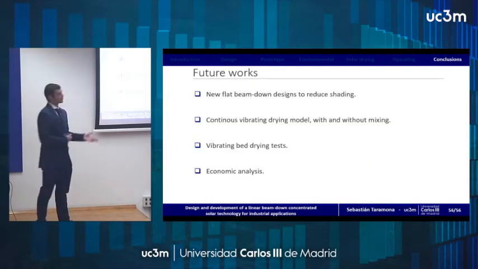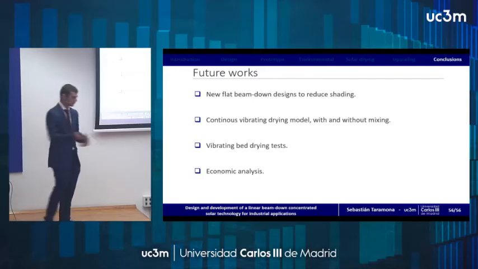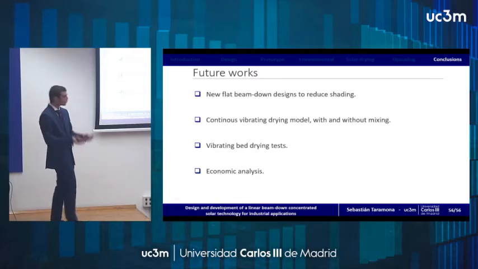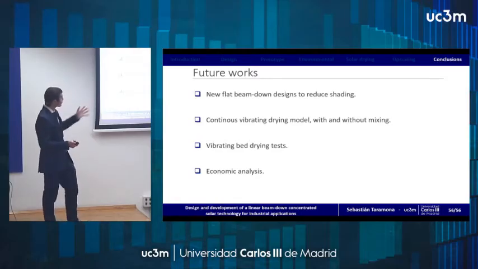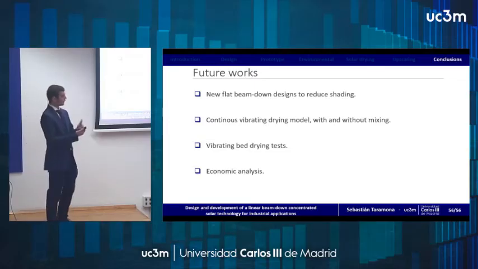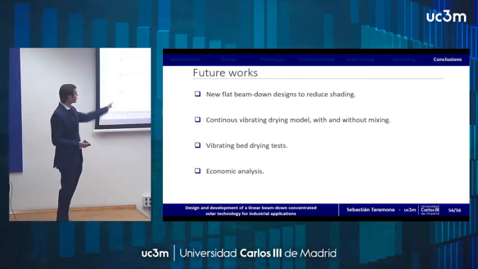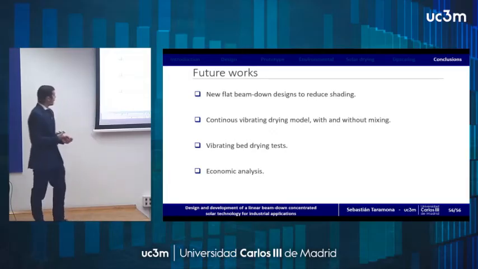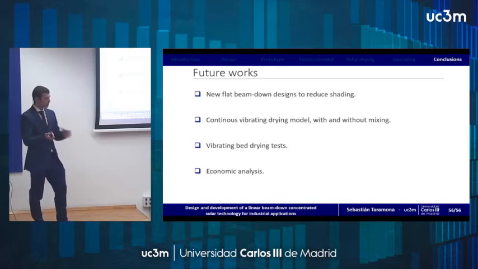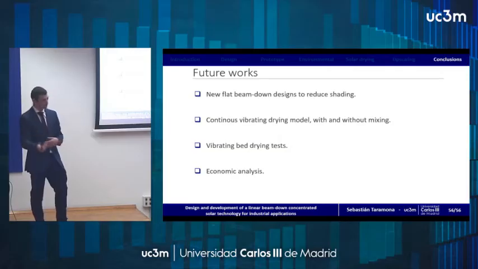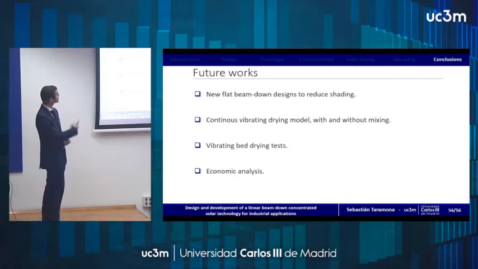However, there's still more that has to be done, because all of this was done in a more focused point and in a smaller scale. So we also have to take into account that for industrial processes, these particles would be moving, so we want to also develop a model that considers this, as well as perform some tests with these vibrating beds that move the particles. And we also want to reduce the shading casted by the beam down. That's one of the main drawbacks of this technology, so we have to explore more beam down approaches, maybe using also this flat beam down design, but modifying it a little bit.